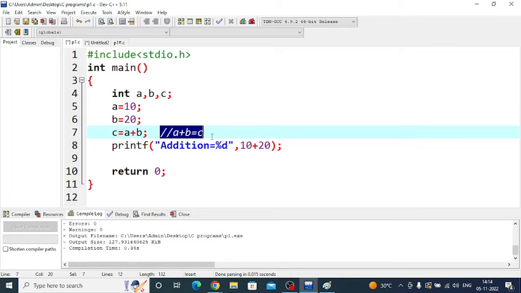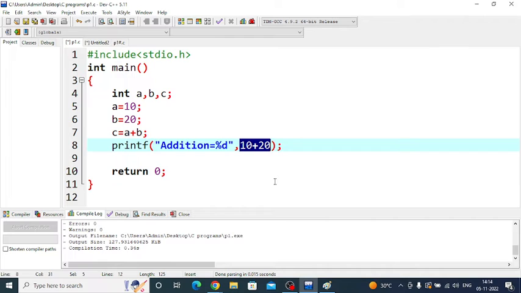So this is the way in programming: C is equal to A plus B. Now tell me which variable contains the result of addition? C. So instead of 10 plus 20, what do we have to write here? Yes, C, because C contains the result.